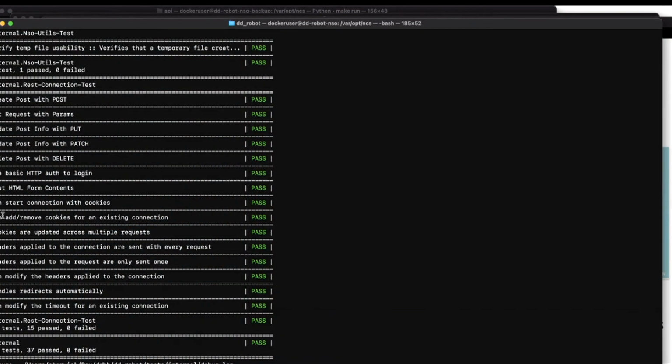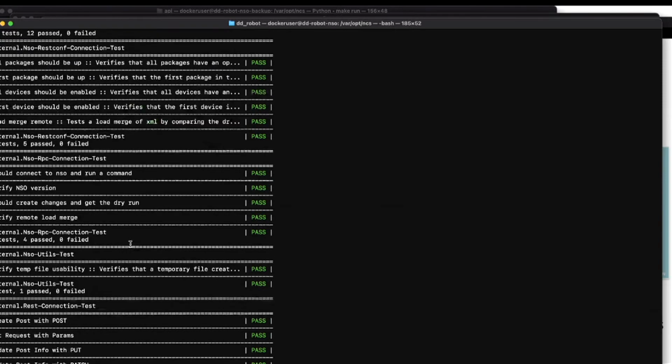Okay, so why test automation for NSO projects? First, I'm going to go to my terminal and show you a successful test run. This test run is one of those that we run on the Dataductus core Robot test framework. You can see it runs a number of tests, and they've all passed.